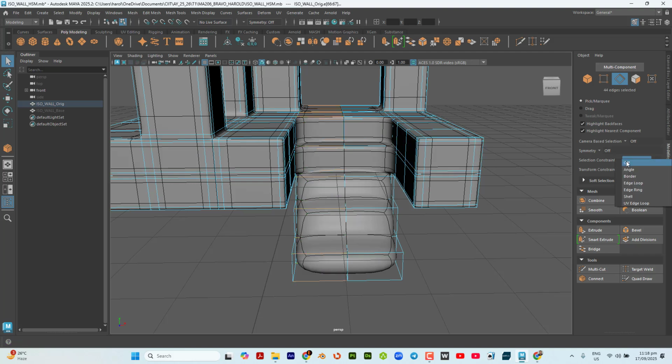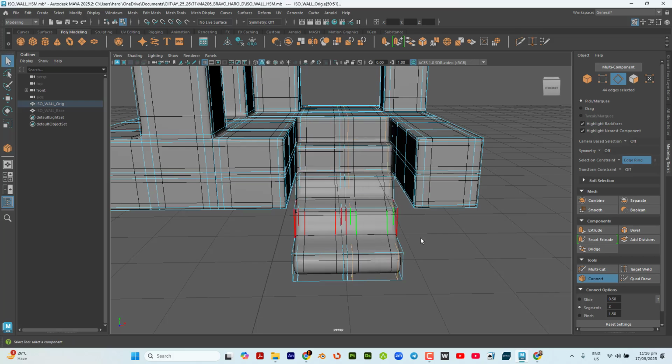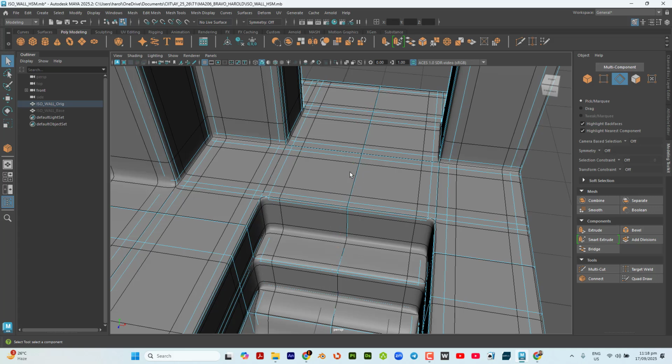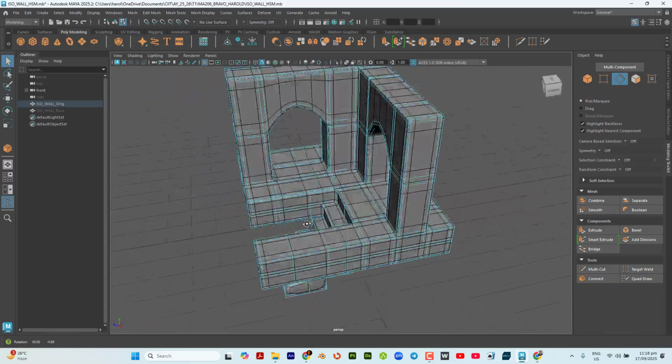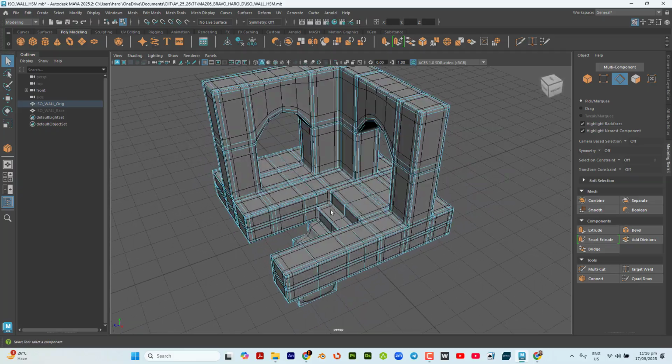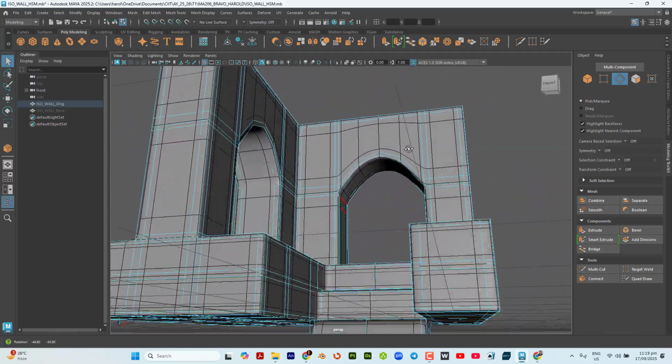Then I'll turn this off and do a connect, Q. I'll do another edge ring, connect, Q. I'm being careful with the selections because this is now getting a bit complex. Okay, so far they are appearing to be solid.